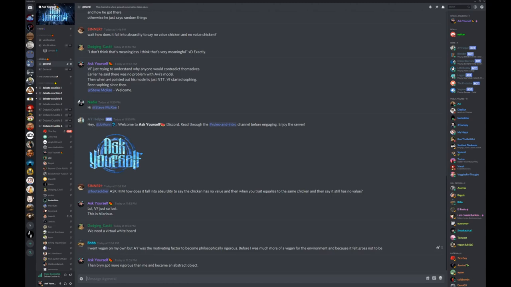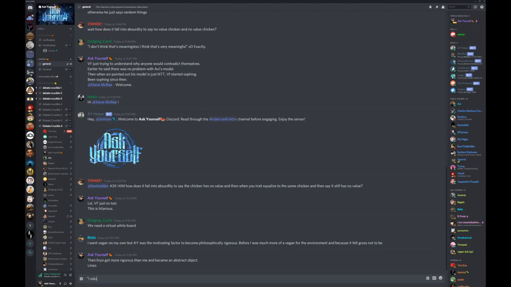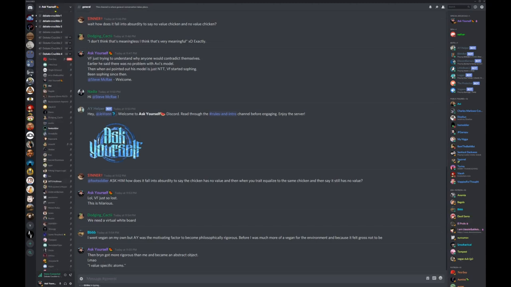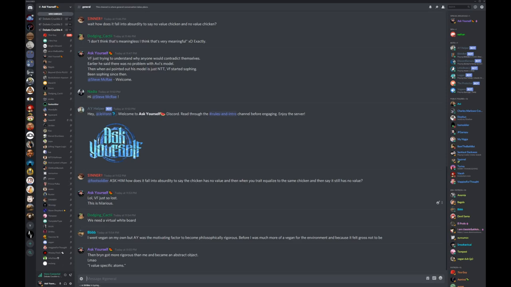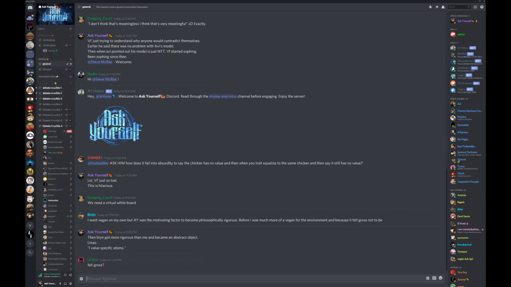What is the trait? I'm confused. I value specific atoms, and I can tell you each group of atoms. If those specific atoms were lacking, but the being was sentient, and the being was intelligent, then the being could be tortured infinitely. That's the reductio. Yeah, but if the being was intelligent, then I'd value those atoms as well, and I'll just keep valuing the atoms. Well, then you're not just valuing atoms. Now you're changing the trait.